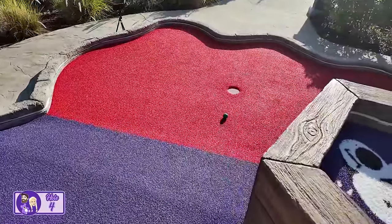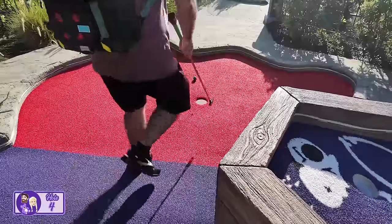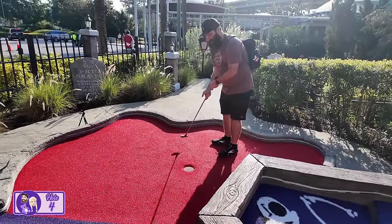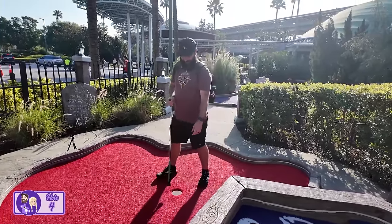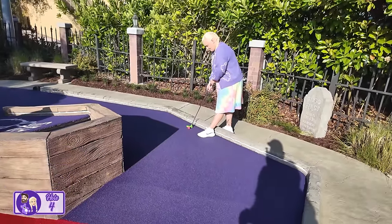Here we go down the downhill. Oh, you played that angle so well. Oh, yeah, that was close. Go ahead, finish it up. Okay. You might as well. You're doing a great job. Yeah. Three. Very good. I got to play the angles like Spencer. Got to play the angles game. Yeah, he's better at that than I am.